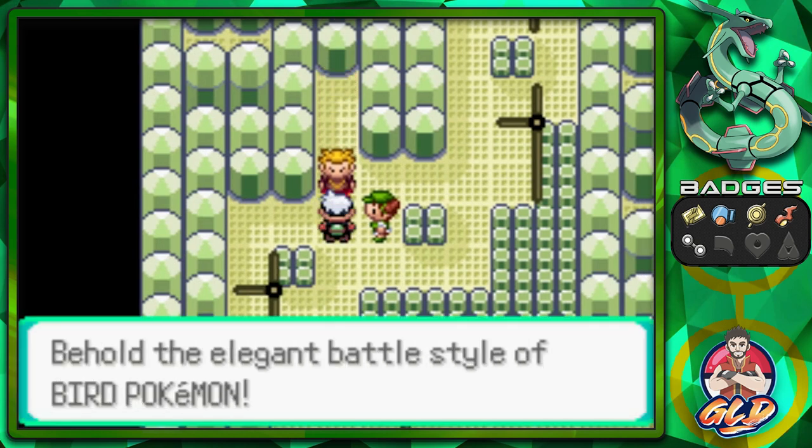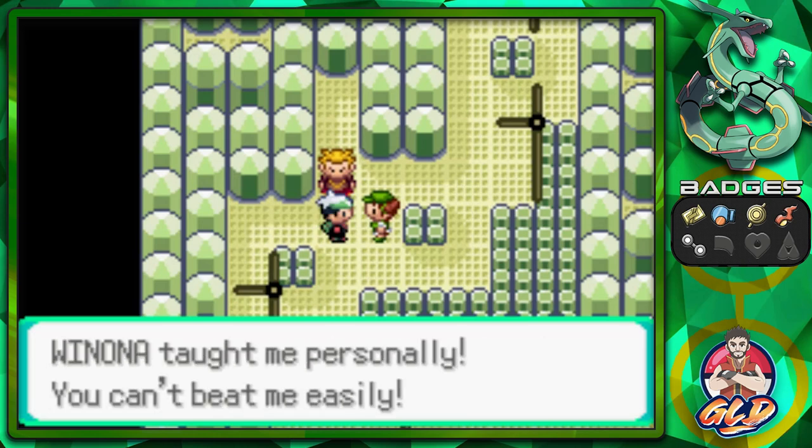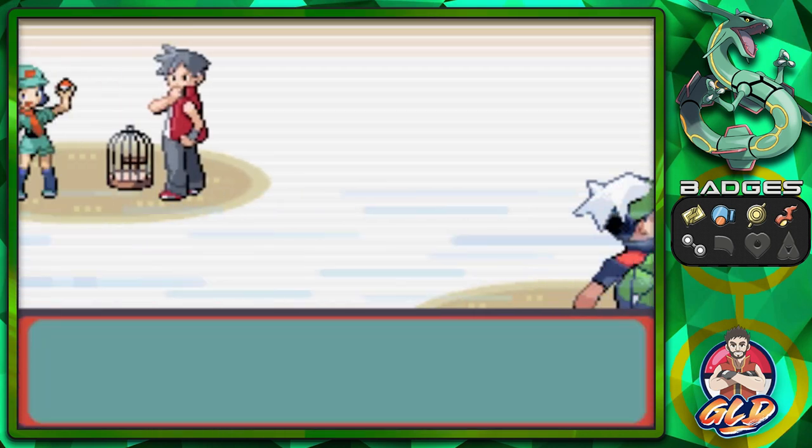Behold the elegant battle style of bird Pokemon. Okay. Well, don't tell me personally. You can't beat me easily. Are you sure? Are you positive? I don't think so. I really don't.